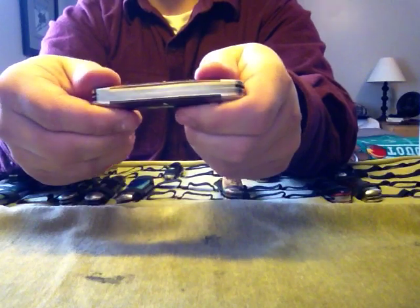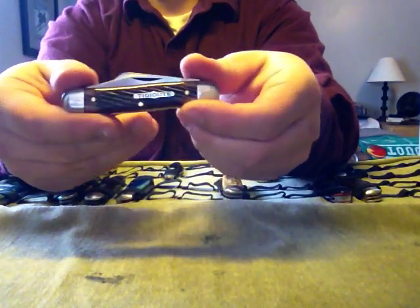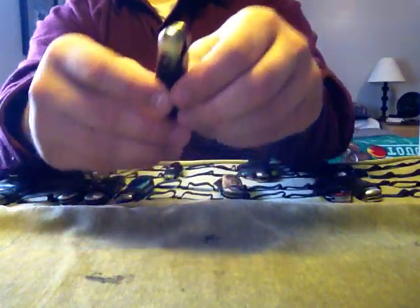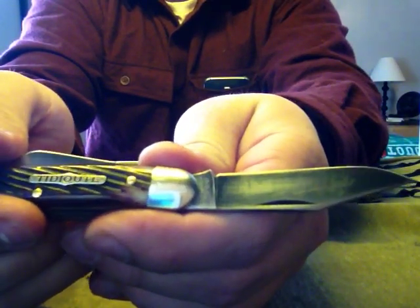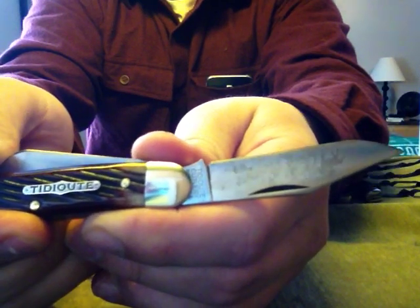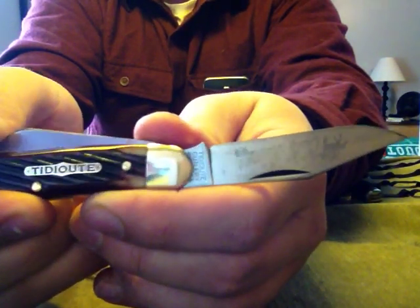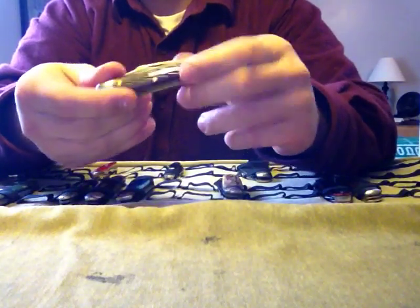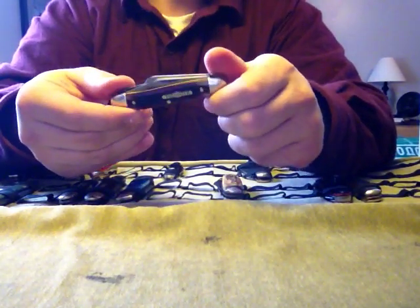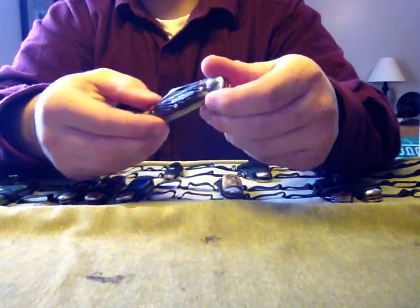Of course, you are going to have to sacrifice a single spring for having three blades — you will have two springs on the knife. However, I do find it to still be a very pocketable pattern offering from GEC. One thing I really think turned people off to this Serpentine Stockman is that blade etching. Frankly, it is pretty unsightly. My recommendation would be to polish it out or just let the patina form naturally over it. It really detracts from the traditional feel of this knife.